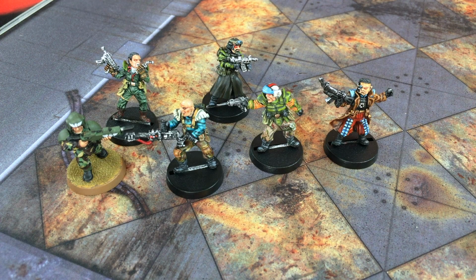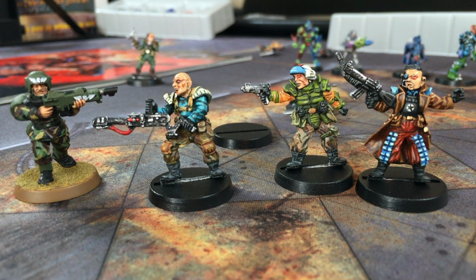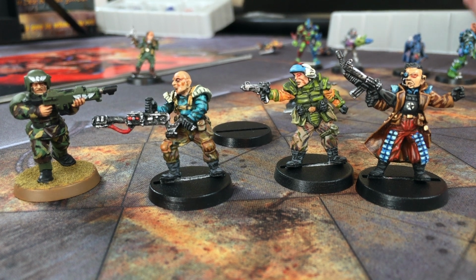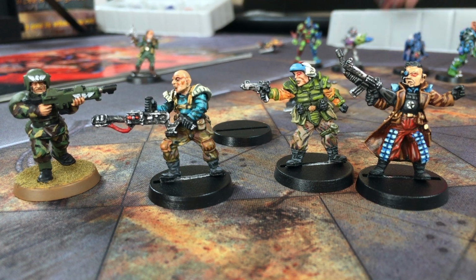So here is the Merc Squad on their bases that came with the set, and they are pretty much the same size as a Cadian. Here, I'll show you. So you can see that Cadian is pretty darn close to the size of these Mercs here, so he would fit right in. And the Mercs themselves, there's definitely some shading on there, and it doesn't look like they were just splashed with paint. Like, check out this guy's helmet.